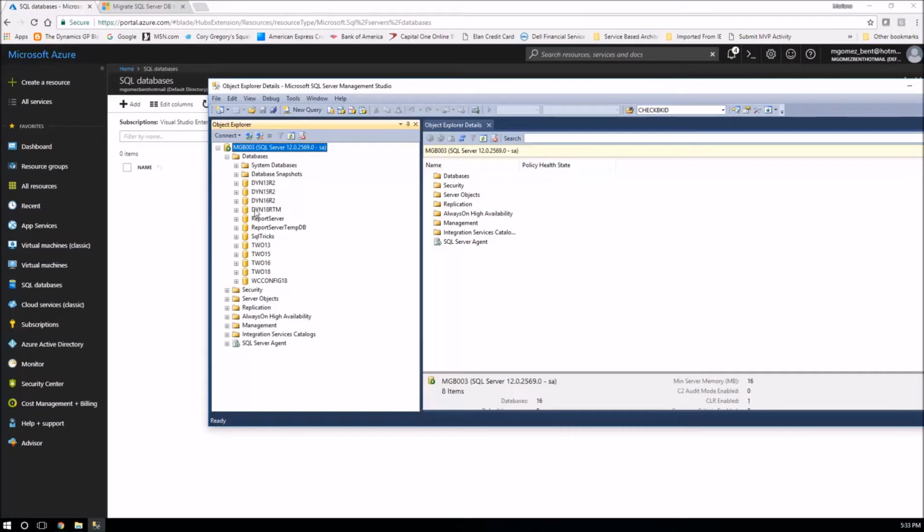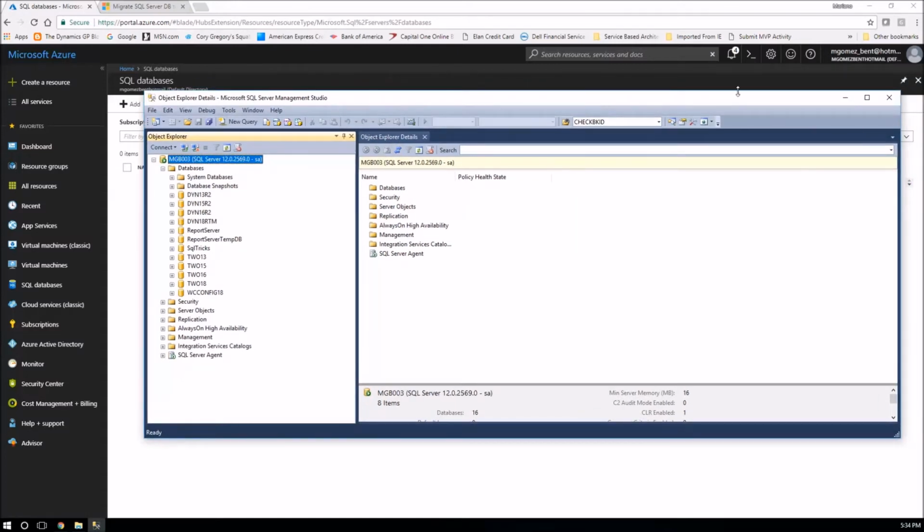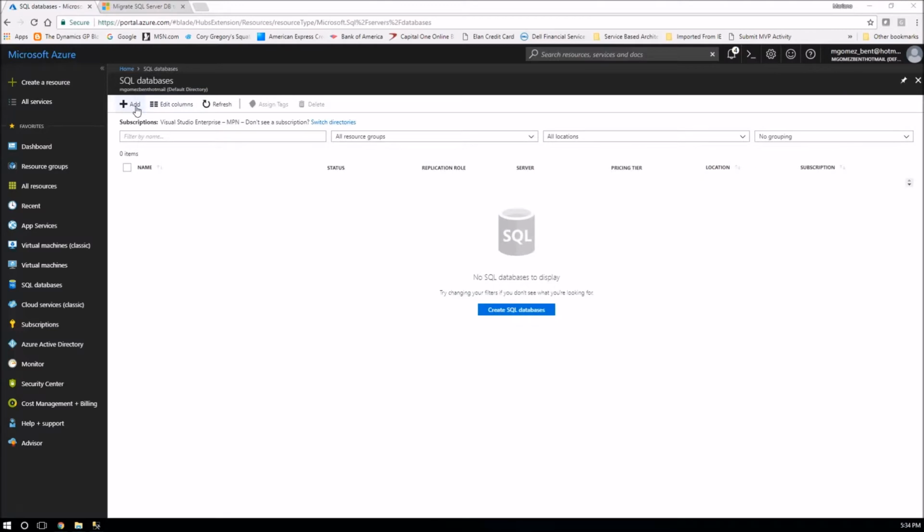In particular, I'm interested in the system database for GP 2018 and the TW18 database, which are part of my GP 2018 local environment. So that's the end goal: to get those two databases migrated and possibly hooked up to Microsoft Dynamics GP.